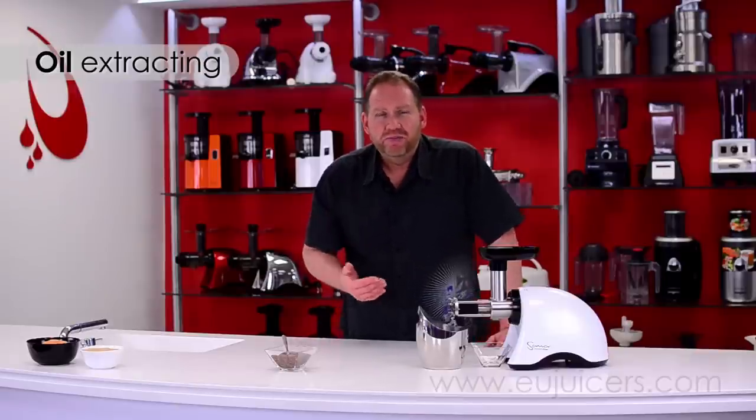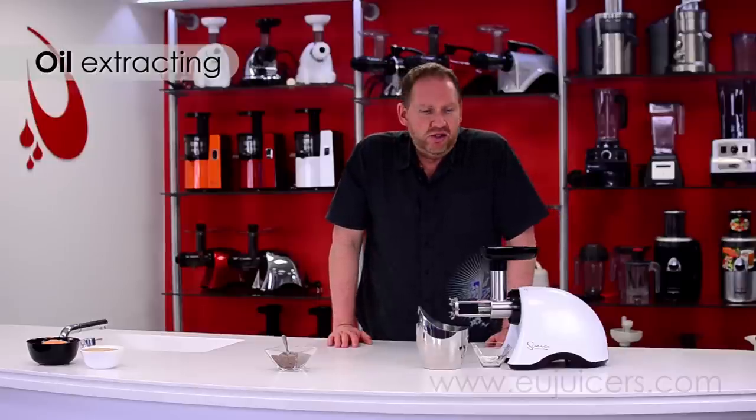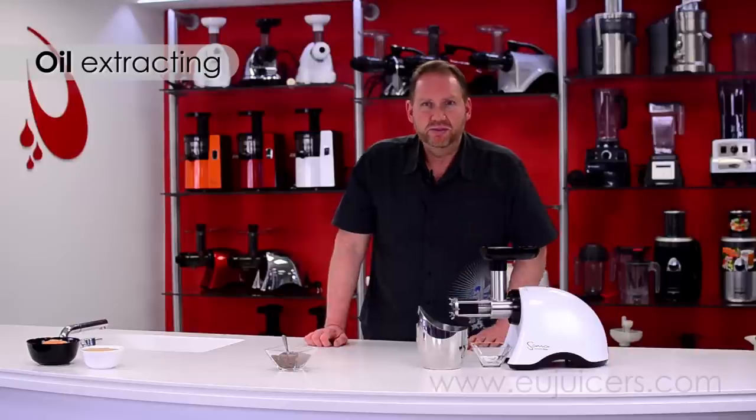and you can be sure that it's fresh. So I'm going to start up the machine here, and it's a simple process. I'll just feed the flax seeds into the hopper here, and we'll see the oil coming out.